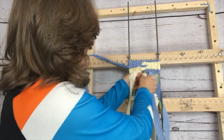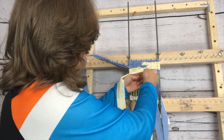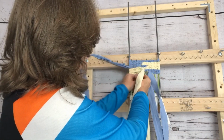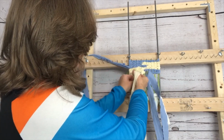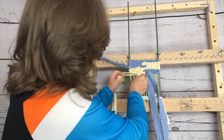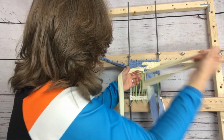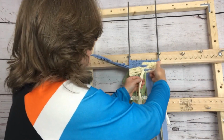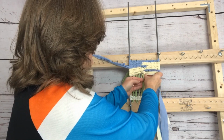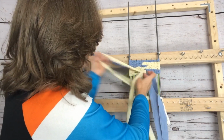You can send 1 around. And if you do, you have to go under the other one and the next warp strand on the way back. And then you keep going. So you can see these lines right here. And it kind of is going to create a little bit of a hole, which is why I often like to send them both around. So just like you would if this was the end, you would send the second one around, and then just come back, start working back.